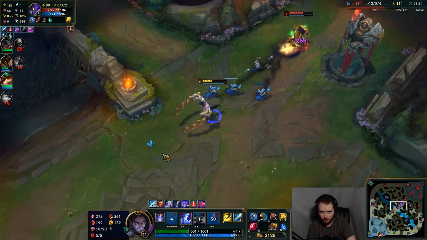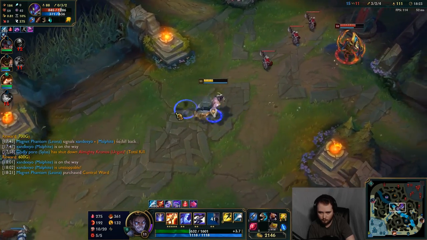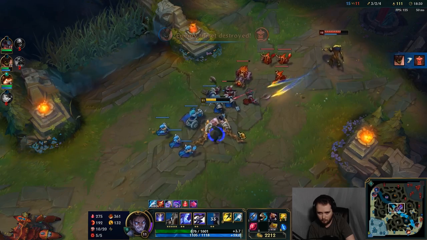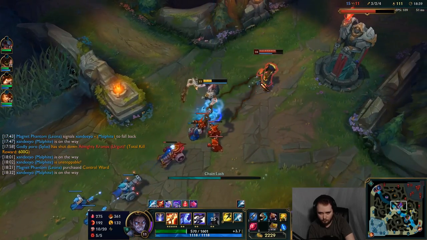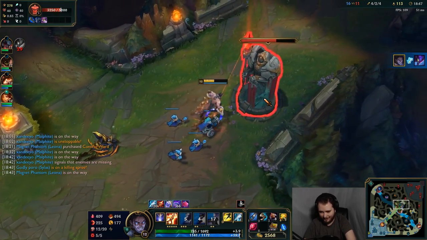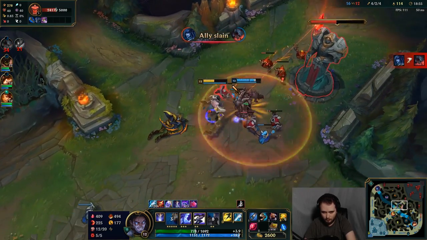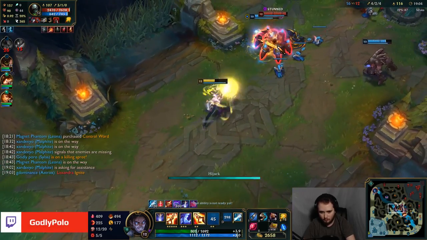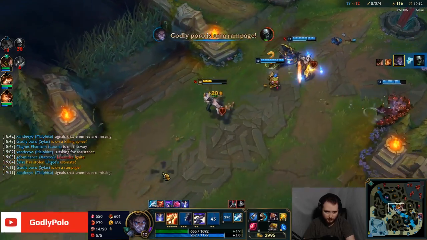I think we could win this fight if he jumps on us. Yeah, if he were to jump on us, we'd win that fight. The heal on our W, man, so good. Thank you very much.